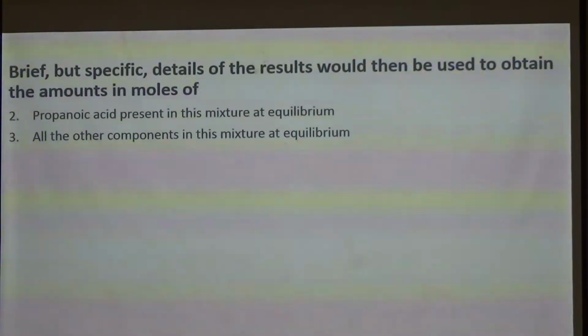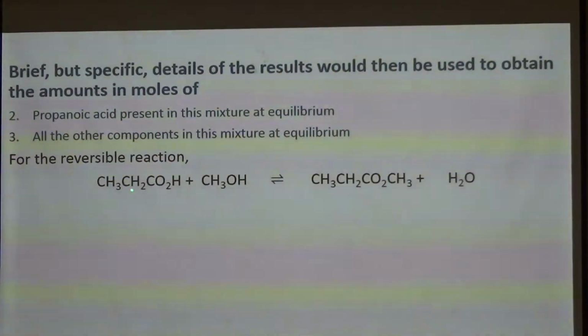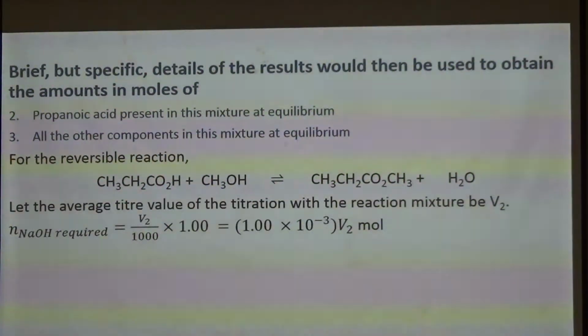But when you do an acid-base titration using the standard solution of sodium hydroxide, in the reaction mixture, you not only have unreacted propanoic acid, you also have the acid catalyst that is inside. Okay? Since it is a reversible reaction, you know that this is what's going to happen. Both forward and backward reaction can take place. Okay?